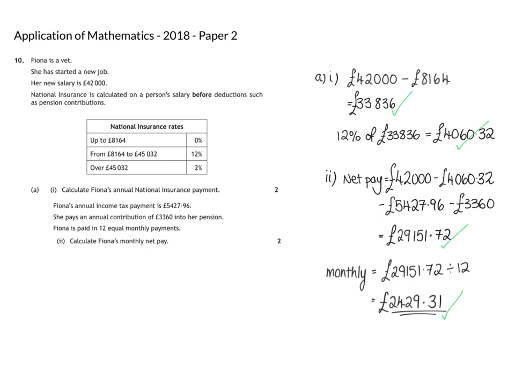Okay, remember obviously this is in the calculator paper. You have the calculator. If you want to try and do stuff by hand, go for it, but check it. There's no point in making silly mistakes with your subtractions and things when you've got the calculator there. So we're going to keep going with Fiona's life here into part B.